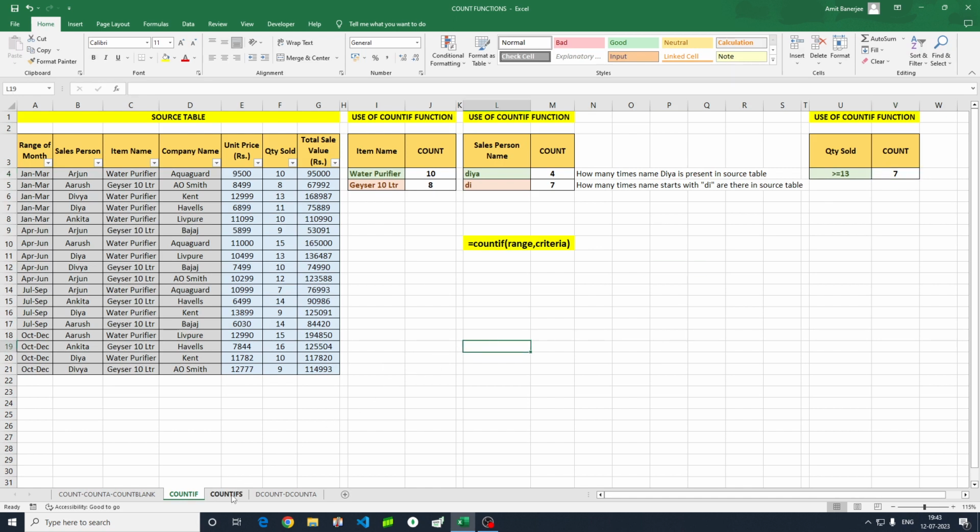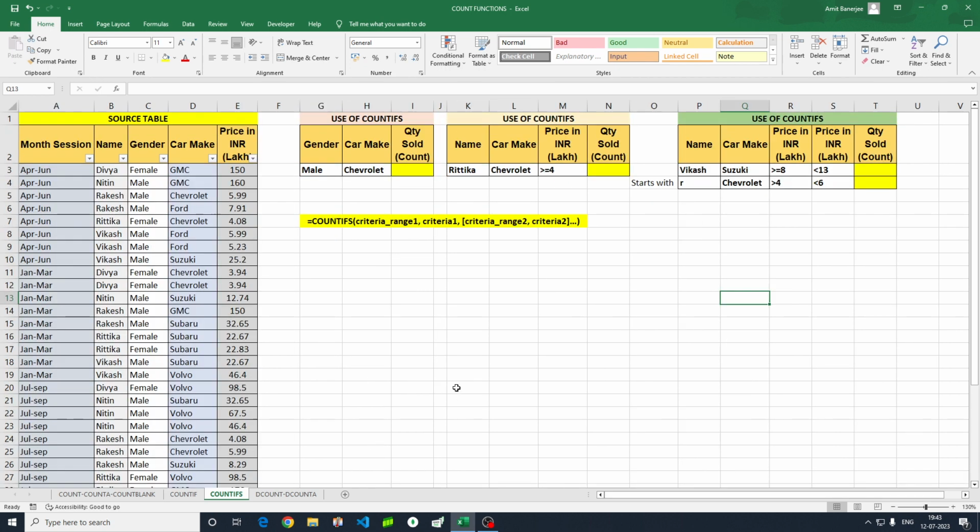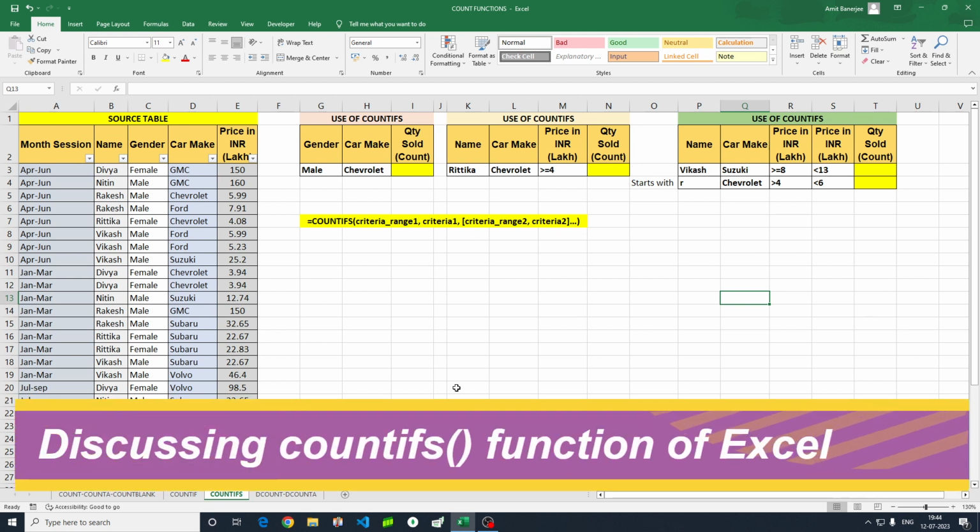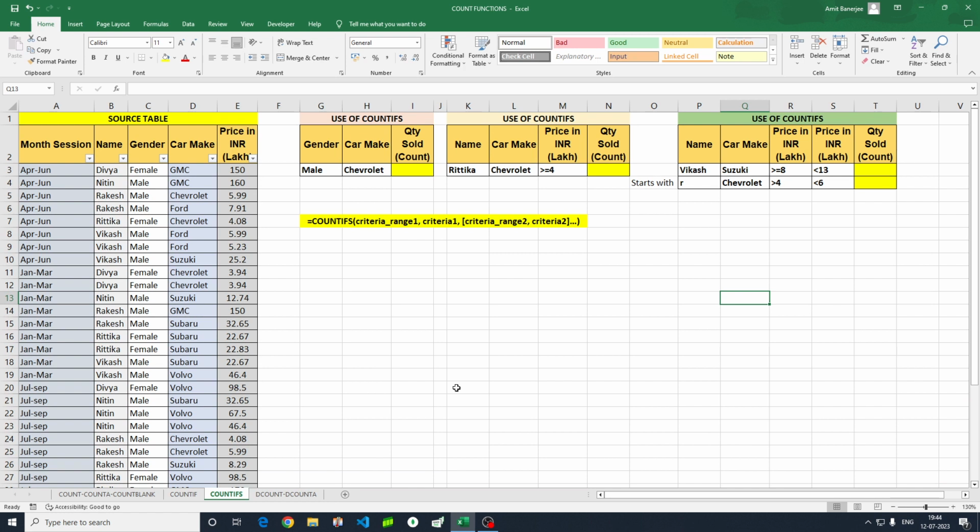Now come to the countifs function. The countifs function applies criteria to cells across multiple ranges and counts the number of times all criteria are met. So here is our source table, and month, session, name, gender, karmic, price in lakh are our column heads, right?